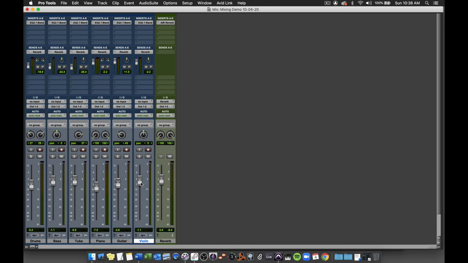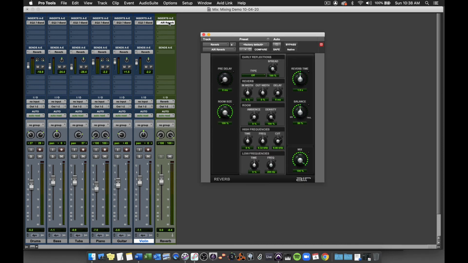Now, the last thing we're going to do, and this is so you can turn your work in, is after you add the EQ and the reverb and you do your rebalancing, you need to bounce the session and take a screenshot. So I need a screenshot of your edit window and your mix window with the reverb plugin. So I'm going to take a screenshot of the mix window with the reverb plugin first.